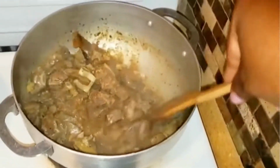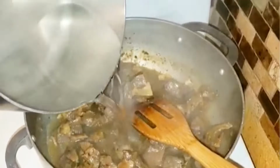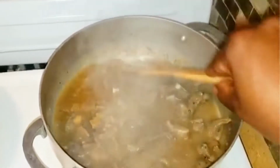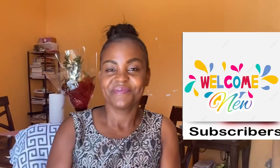After about 10 minutes, guys, this is what it looks like. And to that, I'm gonna add hot water, about 1.5 cups of hot water. It's always best, because what I find is that it allows the meat to cook much quicker.